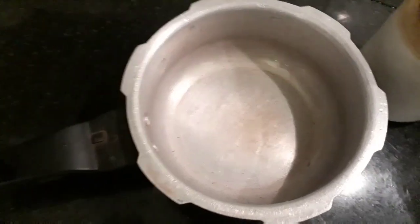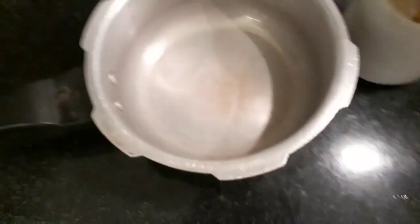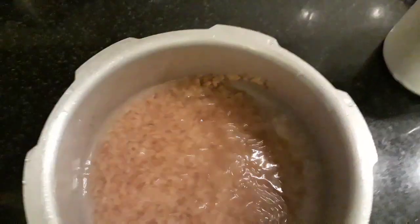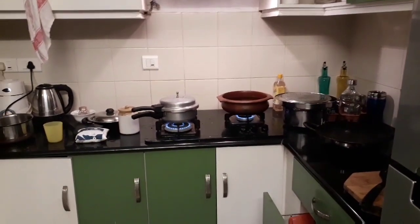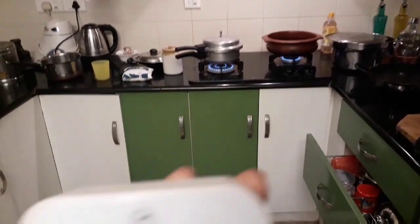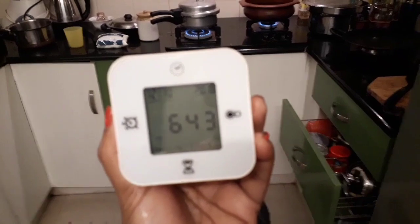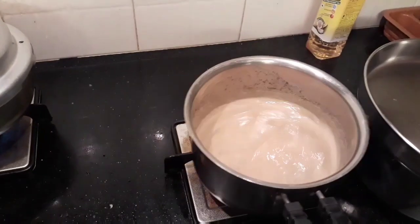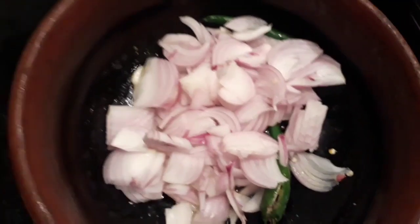I'm keeping rice for my husband — he likes Kerala rice or matta rice for lunch. The time is around 6:43. I've kept the fish curry for reheating and the rice for lunch. I'm heating up a pan for the curry and side by side preparing the tea, the chai, for my husband. I've chopped onion and green chili for the curry.